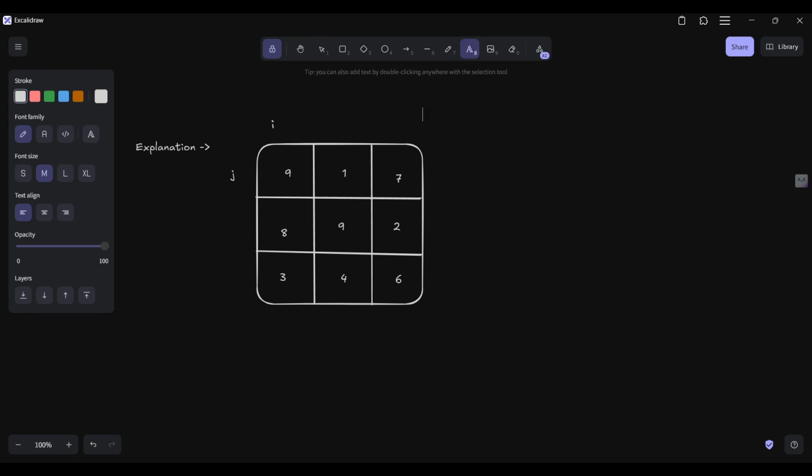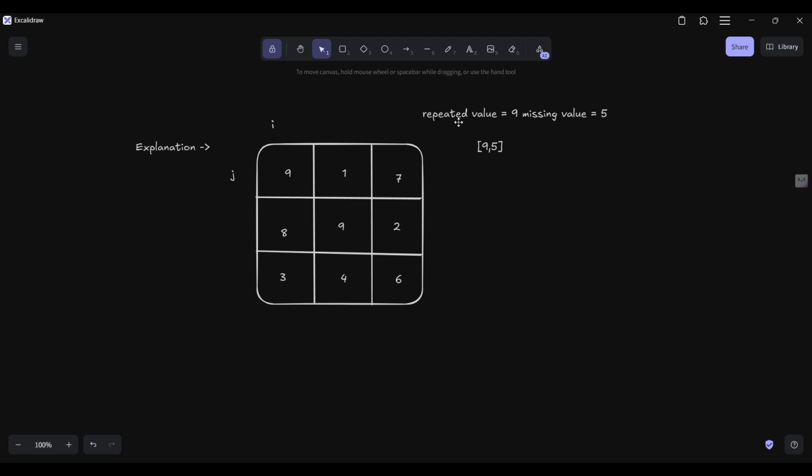So the repeated value is 9 and the missing value is 5. What we have to return is simply the vector 9 comma 5, the repeated value and the missing value.